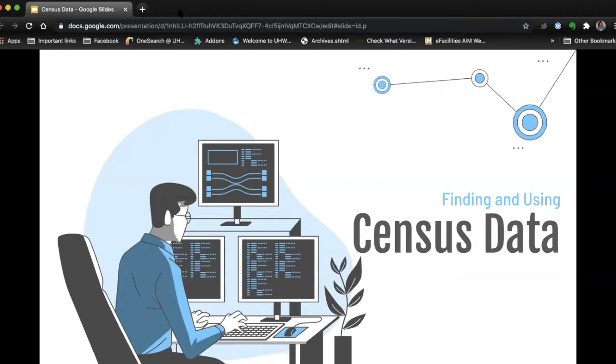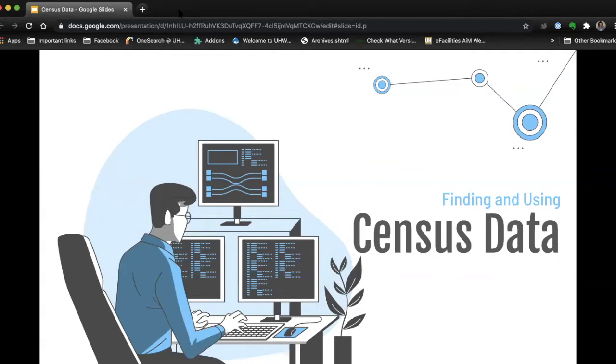Mahalo everyone for joining this session on finding and using census data. We're going to be doing a brief overview of what the census is, the different types of census data that you can collect, and getting into perhaps some nitty-gritty tools that you can use to manipulate census data.